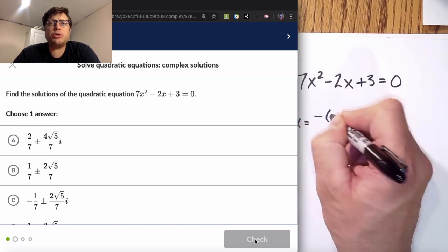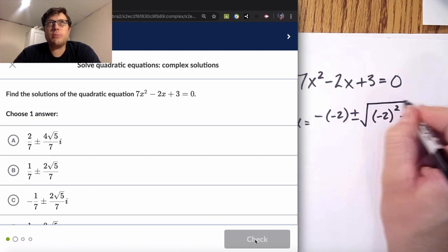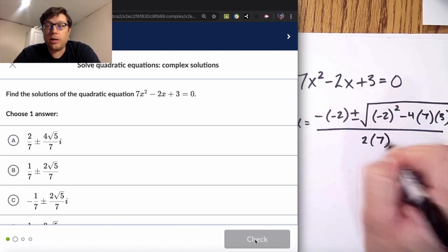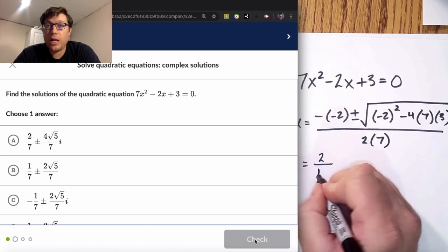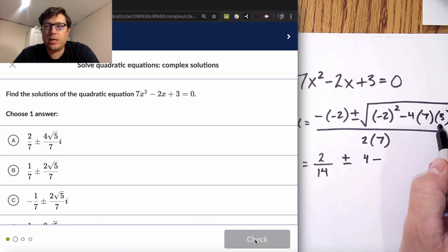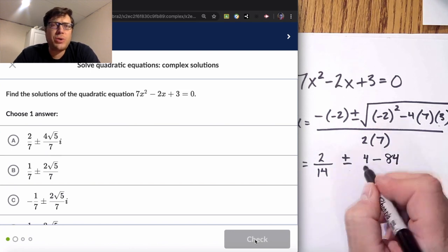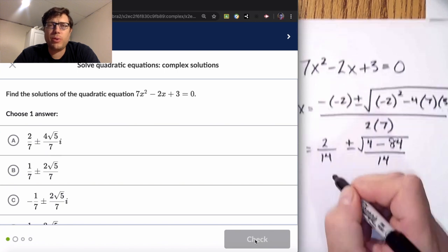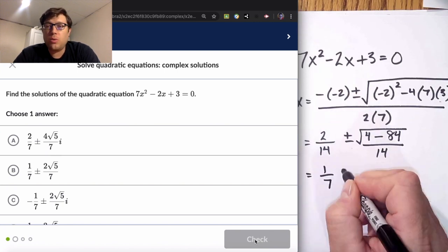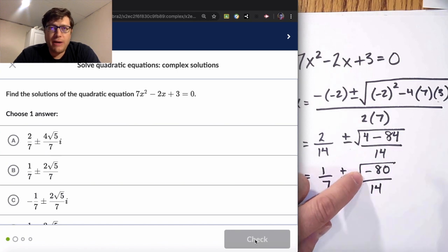I wanted to continue to show you more questions because since this solution comes out of the complex numbers topic in Khan Academy, you're going to need to know when you should see i show up. And this next example is one that does that. 7x squared minus 2x plus 3. When you get a negative number inside the square root, we call that the discriminant. When you get a negative number inside the square root, you have to use i.